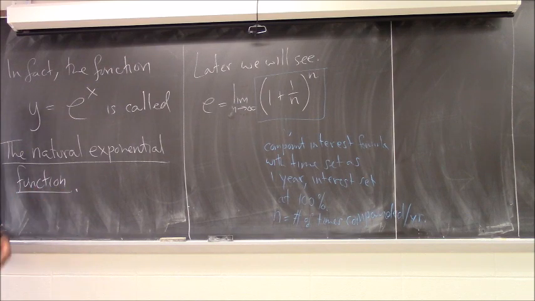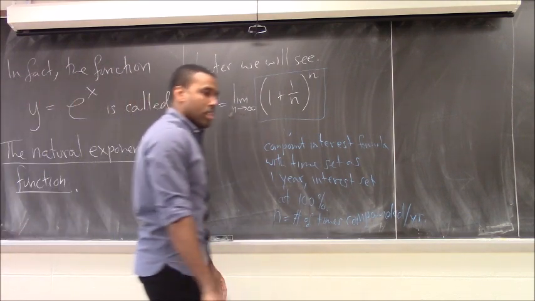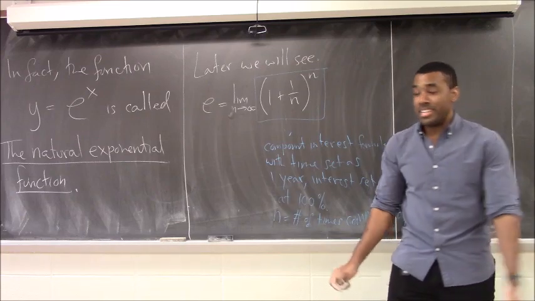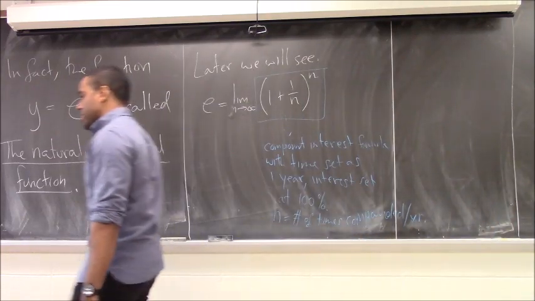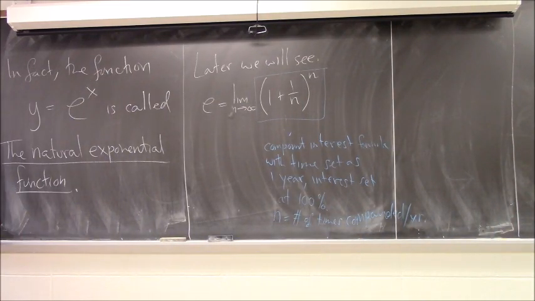Right? It's very natural for us to use it in calculus. We call it the natural function. That's how useful it is and how ubiquitous it is. It's a very natural thing to use for calculus, especially when you're dealing with exponents, right? And it's called the natural exponential. So if at any time a question talks about the natural exponential function, it's talking about an exponential function where the base is e, where it is this particular value.